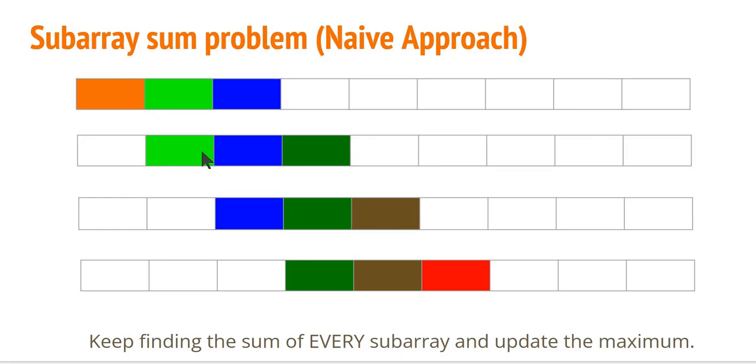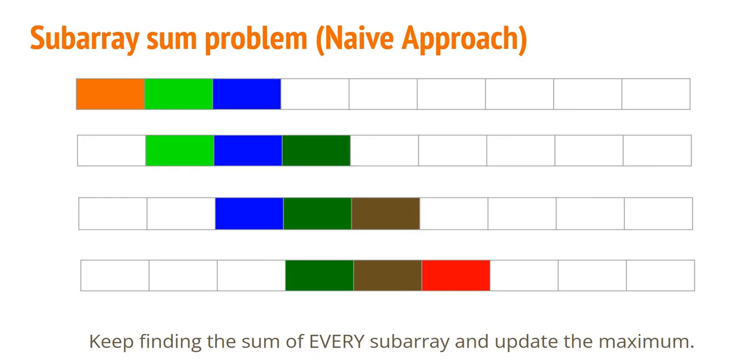I keep finding their sum. If I find that this sum is more than this sum, I update. And likewise, I can find out the maximum sum, or if needed, let's say the minimum sum. The idea remains exactly the same: look at all the sub-arrays. Clearly, this approach will work because this is completely exhaustive. However, as we'll see, this is not very efficient, which is why we are calling it the naive approach, a naive algorithm, which is just a starting point, but a correct starting point.